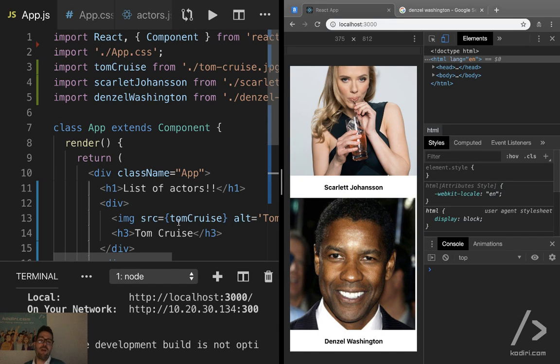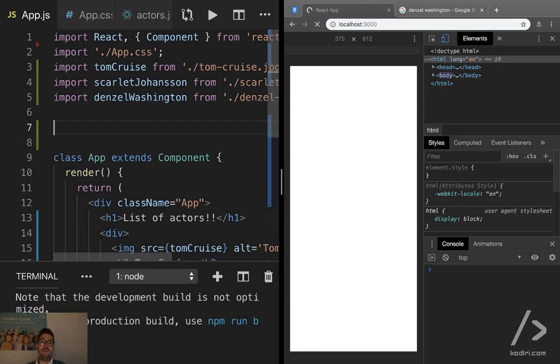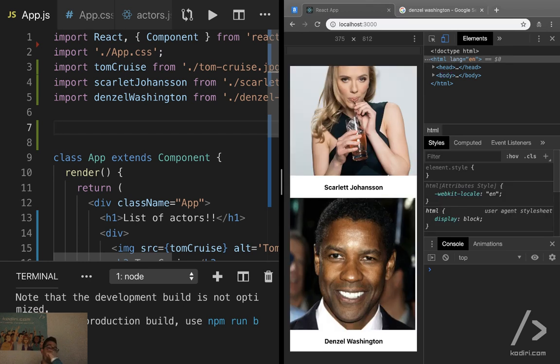There are different ways of components, not many, but there are different ways. So I'll show you the most simplistic one. The most simplistic type of component, which technically speaking is called stateless component, is a JavaScript function. So I'll show you an example. On top of the file, before or after the class app extends component, but not inside. So please make sure that you type outside of the class.